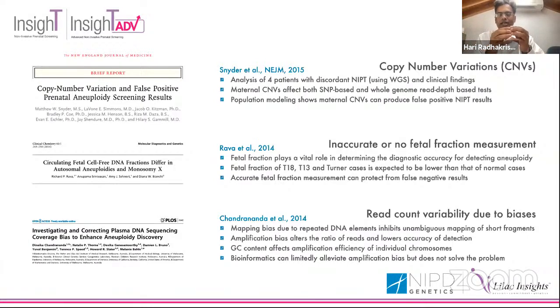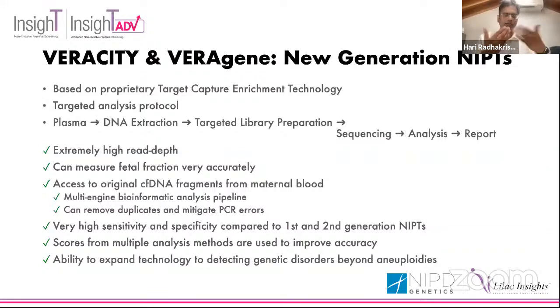So regions which have a high concentration of the G and C bases are difficult to amplify, difficult to sequence. You may have regions which have complex genomic architecture, and these can cause sequencing biases and amplification biases. You can also have regions which are very similar to other regions in the genome, so you can end up with mapping biases. So these are technical problems which you can get rid of to a certain extent using bioinformatics, but at the end of the day, you can only diminish it, you cannot actually solve the problem. So we considered all of these things when we developed our technology.